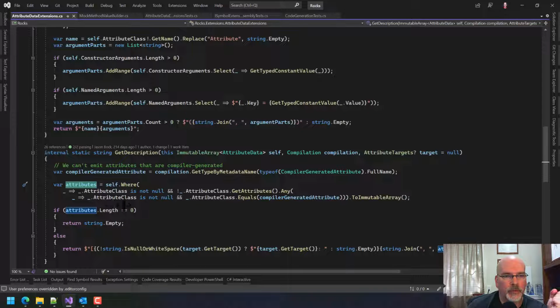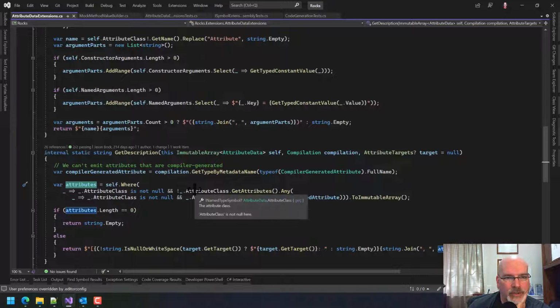So we want to say, well, the attribute class is not null, and it does not have any compiler generated attributes on it. Okay. What we also want to say is, can this attribute be seen?